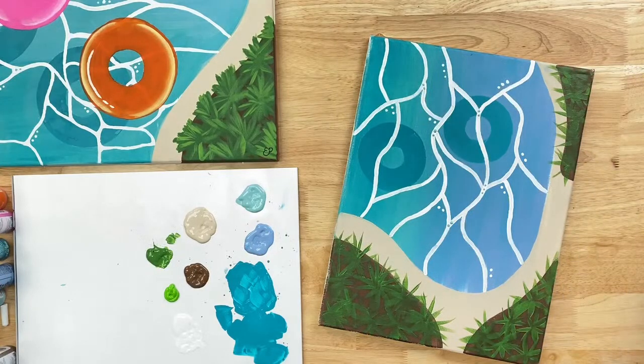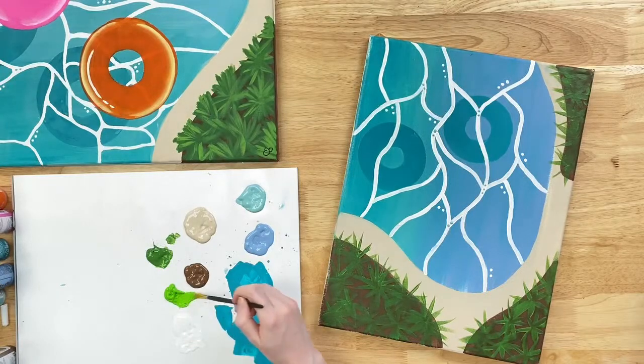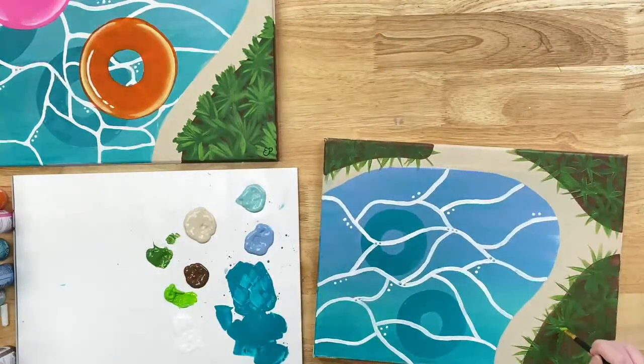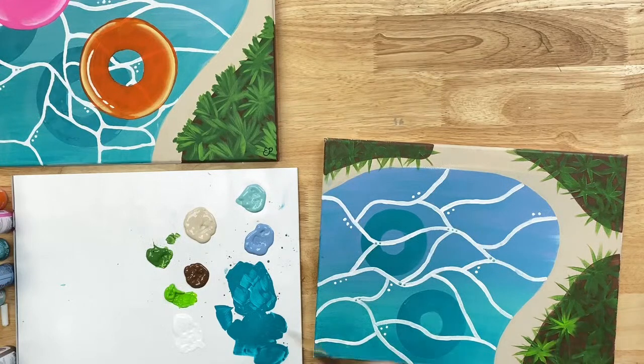And now I'm going to rinse my brush, make sure it's nice and dry. And then with the same brush, I'm going to pick up some of that lime green, and we're going to make little accents on top of our classic green with that same technique. So shorter brush strokes, because we don't want to be covering our classic green, but this is really just acting as an accent. Just a few touches here and there to really make that pop.